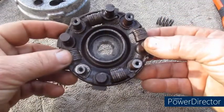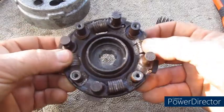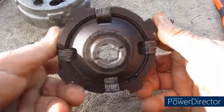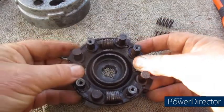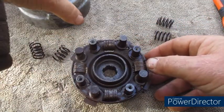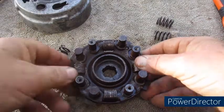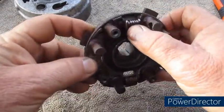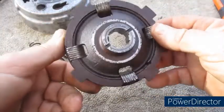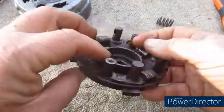So inside of the main part of the clutch we've got these bob weights. What they do as the clutch spins, these fling out, press on the center and operate the clutch. So what you'll need to do is check that the bob weights are intact, they're not seized, there's no problems. Obviously this is an old rusty clutch, yours will be a lot better than this.